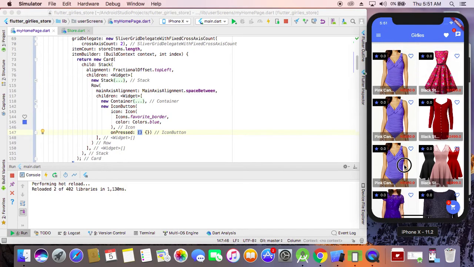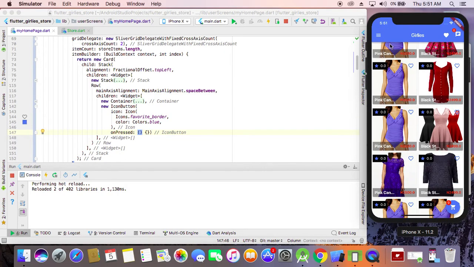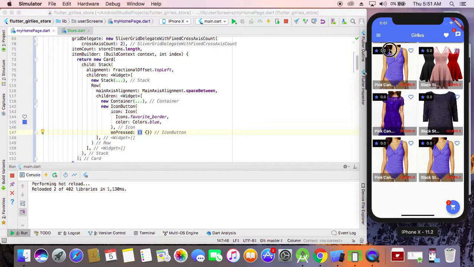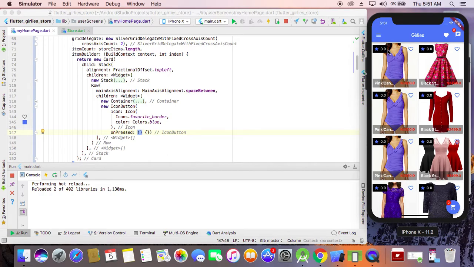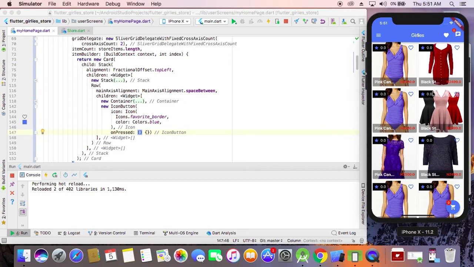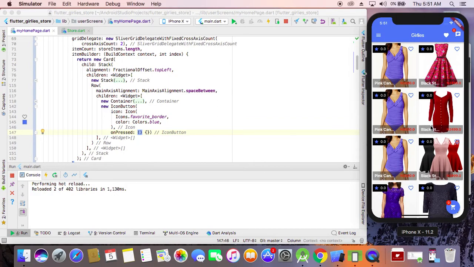We have been able to build our boutique store. In our next tutorial, we are going to add on click events to these items, and we'll move on from there. We are going to be moving really fast. We'll also be adding the favorites. In our next tutorial, we will no longer be using this data locally. We are going to put the data in our database. We are going to use Firestore, so we'll do all those configurations in our next tutorial.